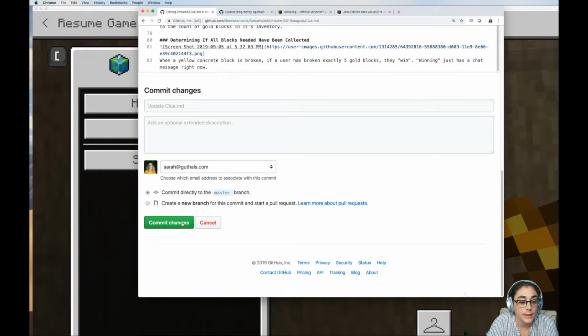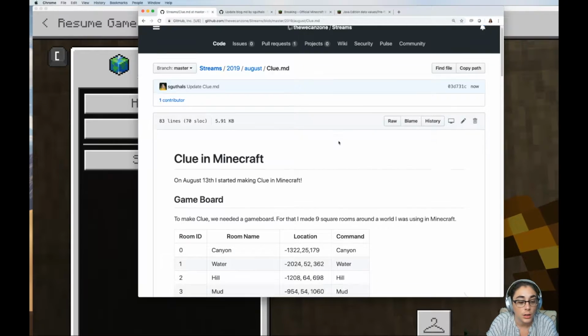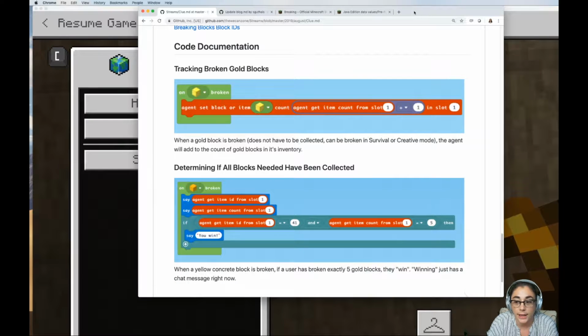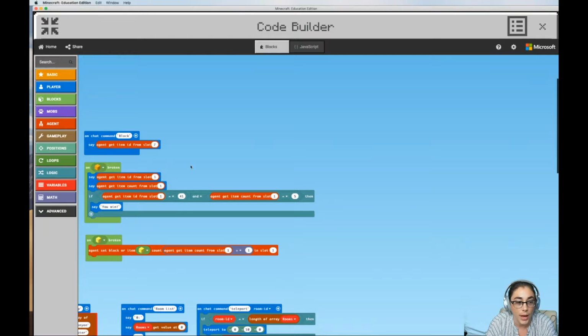Okay, so let's go ahead and commit those things. All right. Perfect. So those are the 2 blocks of code that we have right now. We do have some other bit of code, but that one just has it say the ID from a specific slot, but we don't really need that one. I'm just going to leave it there as a debugging one.